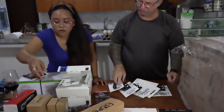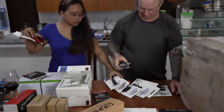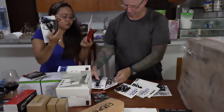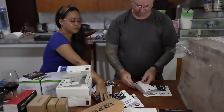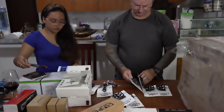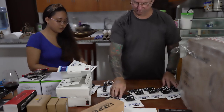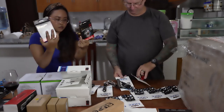Make sure we got enough balls. How many balls do we have? Here's some more. One ball. Two balls. Match the balls. So we got these short ball, long ball. Two of these. We got one, two, should be four of these. We got six, okay. Three each? Yeah, I guess three each. I don't know how that works. Then one each of this. One each of this. Memory card.